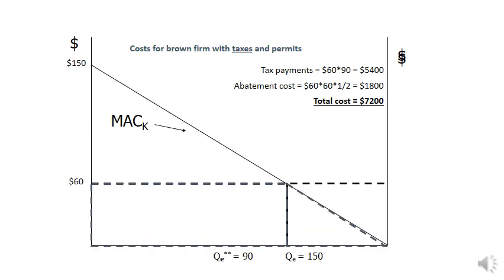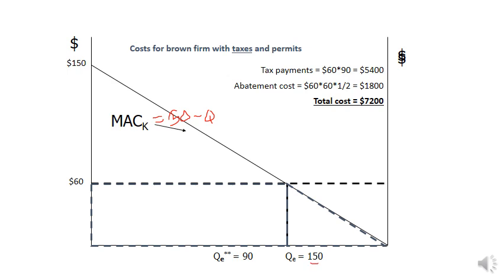Similarly, we'll explore what the brown firm does. This firm is not green, so their abatement curve is going to be more expensive for them to abate. Let's say their marginal abatement cost is 150 minus Q. So again, in a taxation scheme, how do they decide how much to pollute versus how much to abate? Well, first, how much are they doing in absence of the scheme? If they're not being taxed, they abate nothing. So their marginal abatement cost should be 0, which means they're emitting 150 units of pollution. 150 minus 150 is 0.